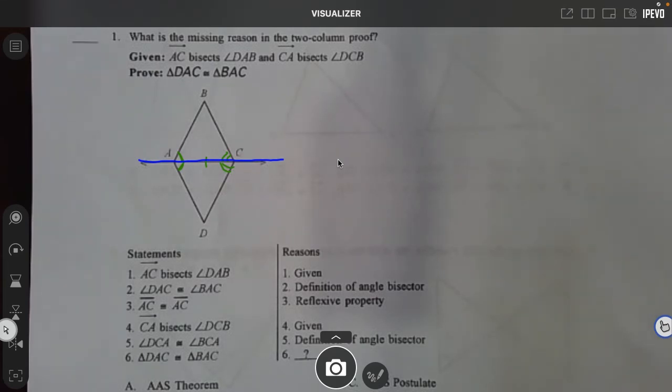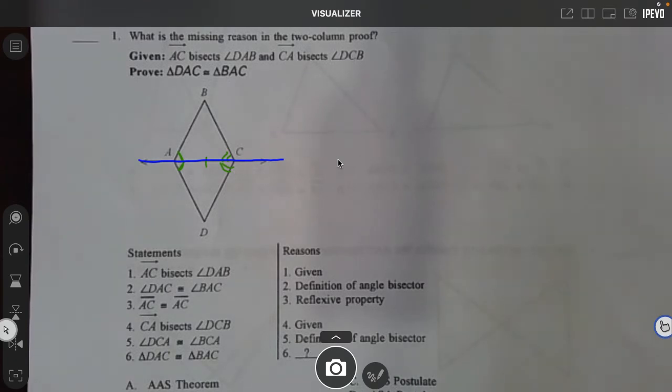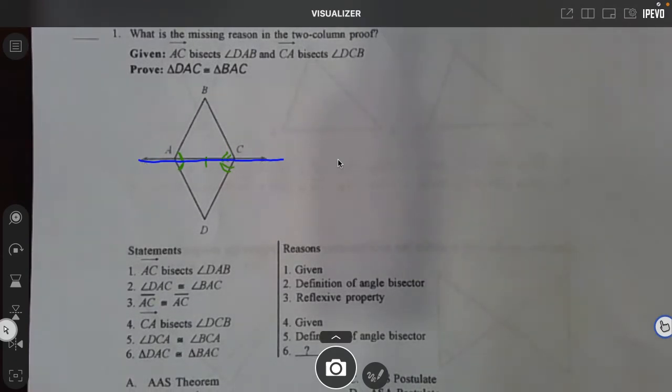So why are those two triangles congruent? Angle, side, angle. That's what it was looking for. Now, if you didn't mark that on here, would you have known that? No. So read through your paper and figure out what it's saying is equal to each other, so you can mark it on there. Now you can tell the answer down there at number 6 is angle, side, angle. So that's D.